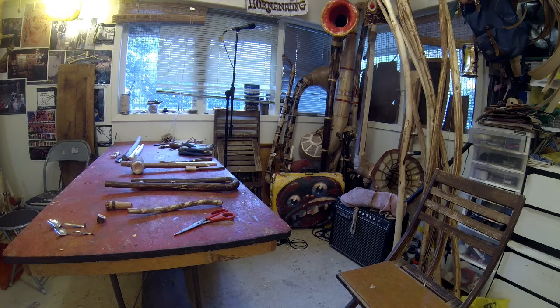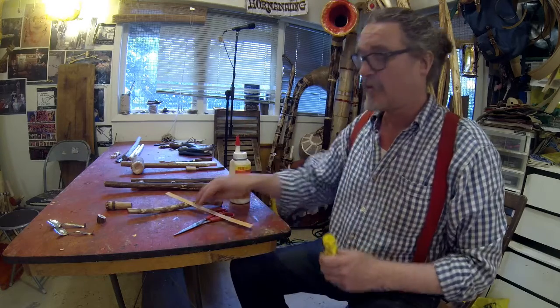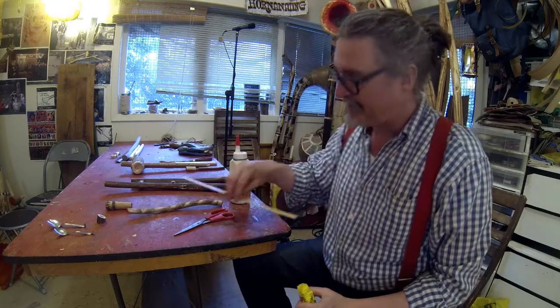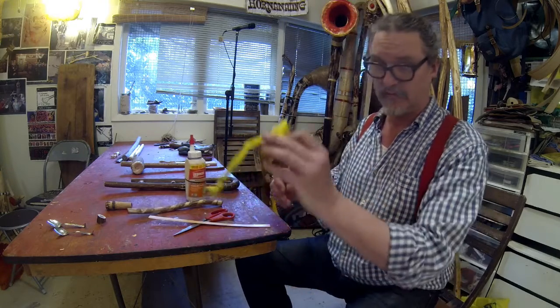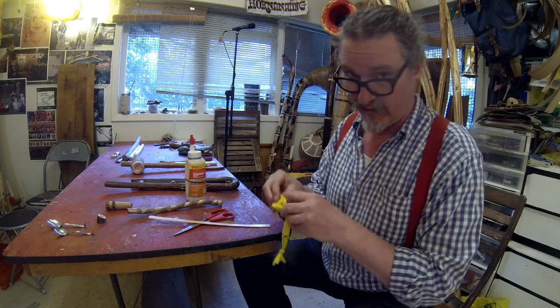I'm probably overdoing it. It takes a long time for the hot water to show up here, so there we go. So there's that, nice and wet. Glue, recycled caution tape. This is one of my favorite ones.